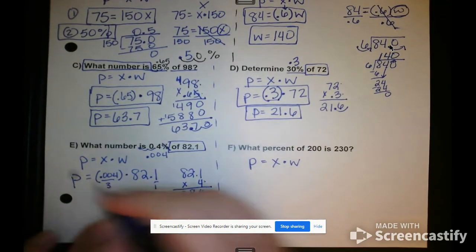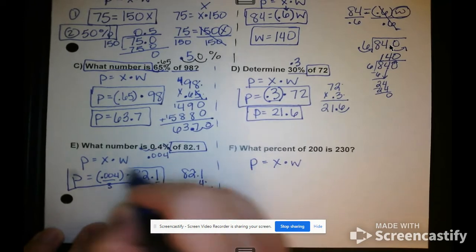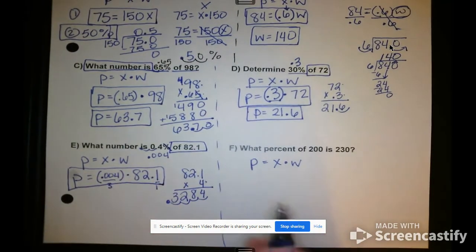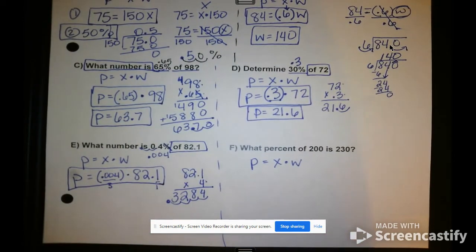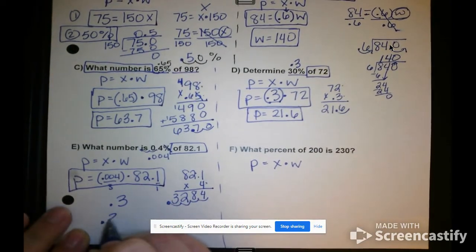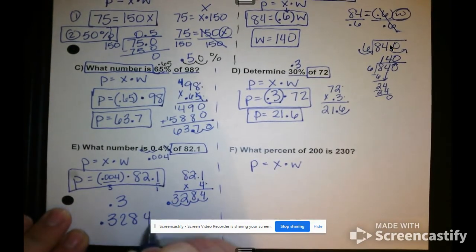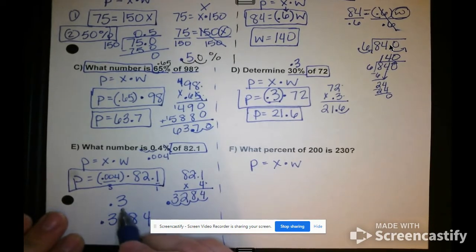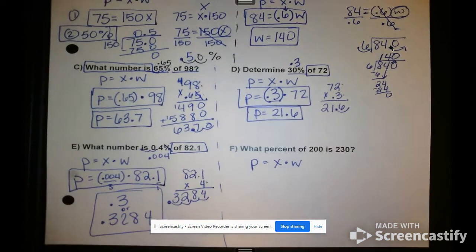Now, I had somebody last class period say, but up there it says to round to the nearest tenth, so it would just be 0.3. If you were paying attention, that's fine. If you weren't, I'm not going to be that picky. I would rather you be more exact than round incorrectly. So either one.